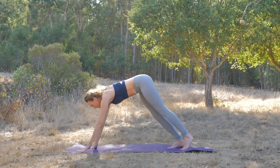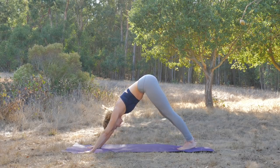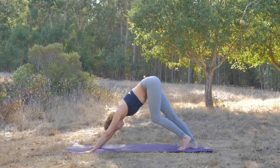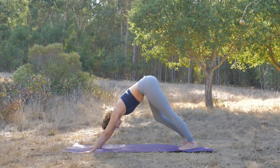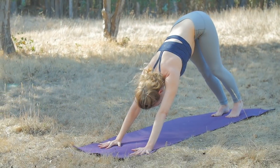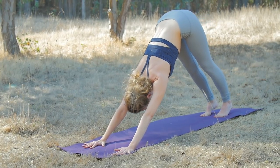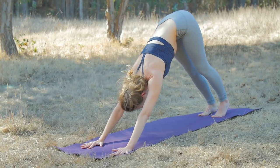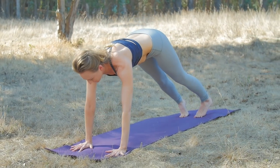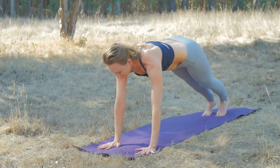Pedal through the legs. Feel into the whole body here. Inhale, widen the kidney band — feel your low back get wider as you breathe in in this dog. Exhale, pull the navel up towards the ceiling. Inhale, rock forward to plank. Exhale, feel that pull of the navel back, downward-facing dog.